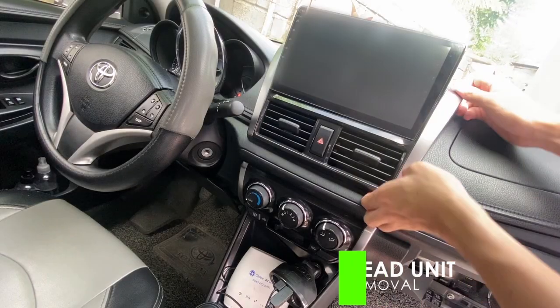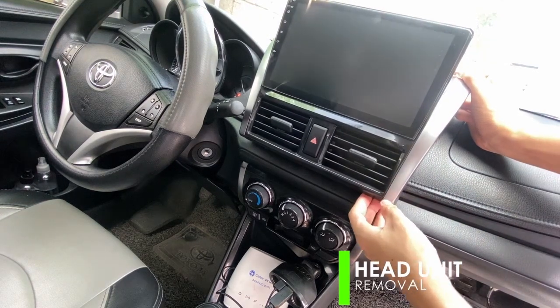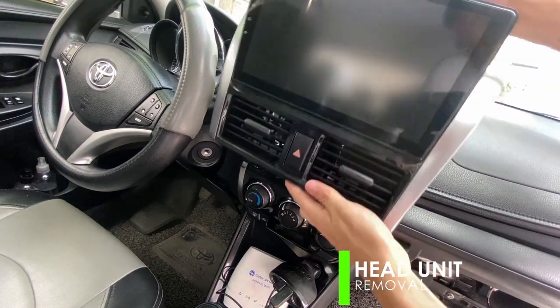Now, detach the Android head unit from the panel and dismantle all the wiring harnesses to properly connect the cables of the digital TV box to the Android head unit.